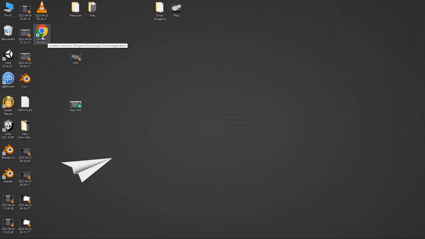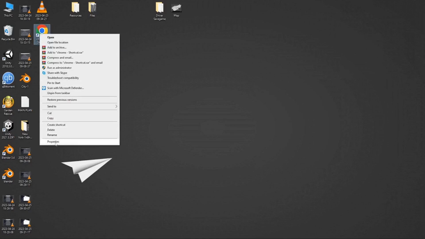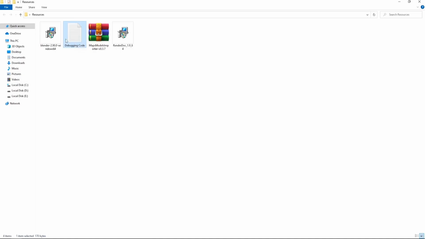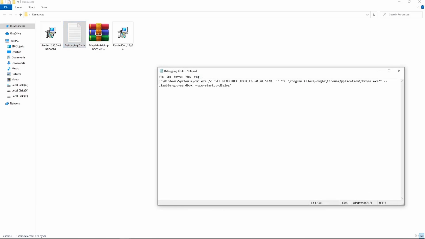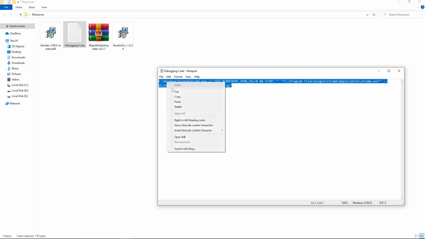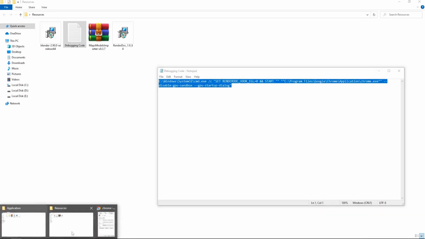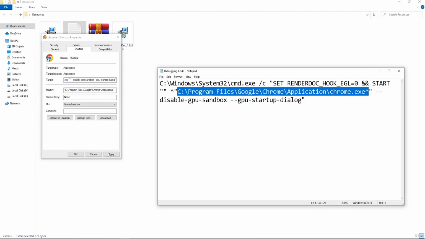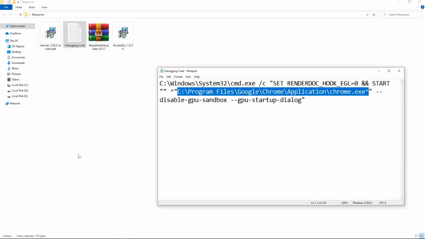What I'd like to do is this. I'm going to right click and go to Properties. Under this shortcut, we need to change the target value, this text that we have here. I want you to go to this debugging code file and copy the same line that we have. Basically we need to run our Google Chrome program in CMD mode. So I'm going to copy this line, go to our properties, delete this target and paste this line. All right, next let's click on apply and okay that.